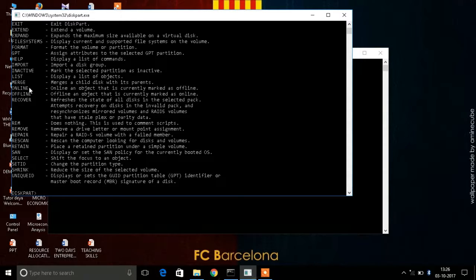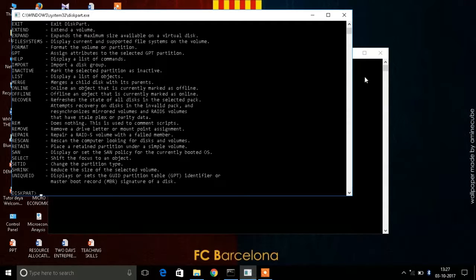Now, for instance, the online command is another command. As I told you, online is the vice versa of the offline command. With the offline command, you unallocate or deactivate an active, online disk. As I told you, out of 90 gigs of local disk D, you can deactivate 30 gigs and keep only 60 gigs for local disk D. On the other hand, if you have 60 gigs for local disk D and change your mind and want those 30 gigs again, you can activate them online again with the online command.